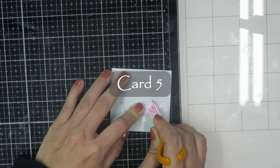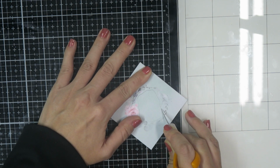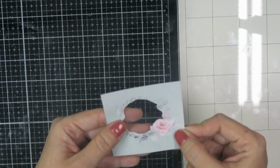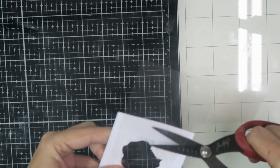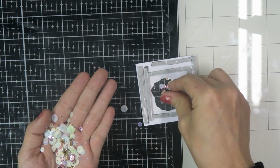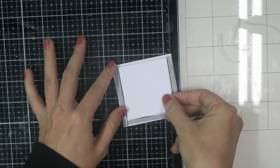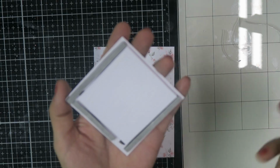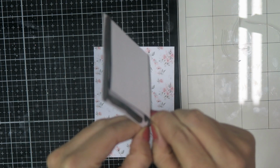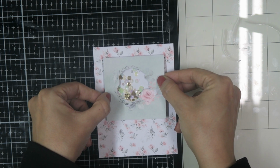For card number 5, I used this pattern paper from the kit and I cut out the inside of this wreath with my cutter knife. And then I used some glue and glued this piece down onto some acetate from my stash. And then I used the sequins from the kit. And I also used some foam adhesive and a piece of white paper for the back of my shaker piece. And then I glued it all down onto another paper from the kit.